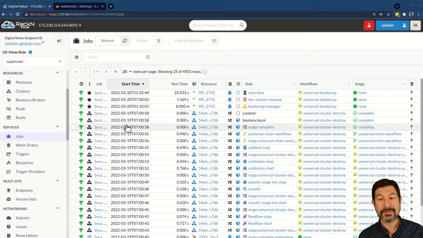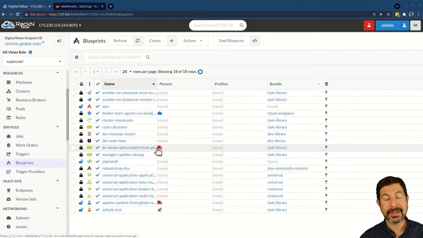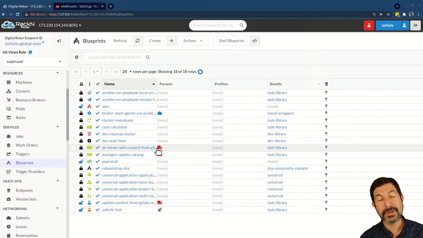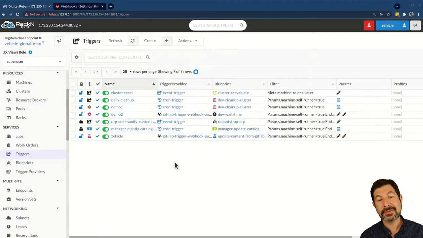So at this point, we have covered the cron and a webhook. I want to show you one last trigger that is super handy. Sometimes you don't want a trigger that does a whole bunch of actions, or you want a trigger that does an action, say reevaluate your content, but you don't want the content reevaluation to be done on a secondary system. So what we can do here is actually build an event trigger. And that event trigger allows us to wait for something to happen. And let me show you how that looks.